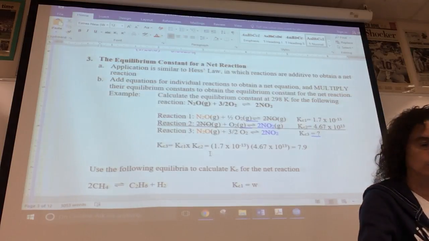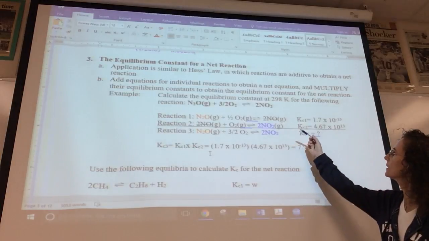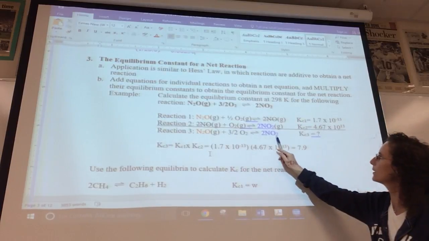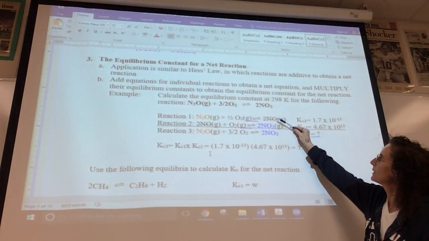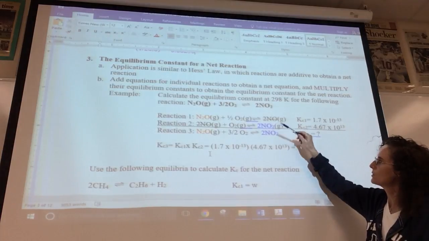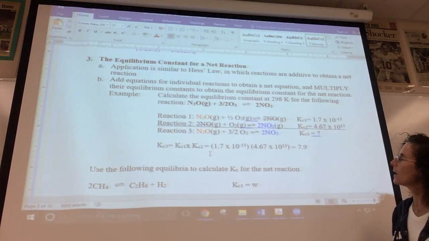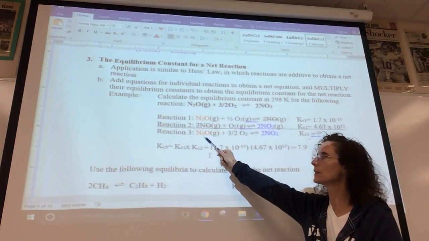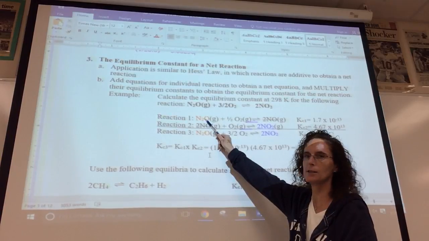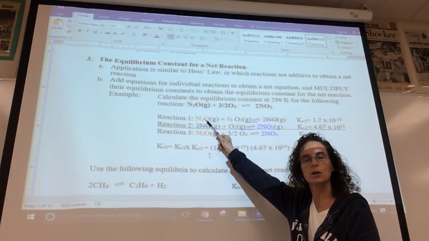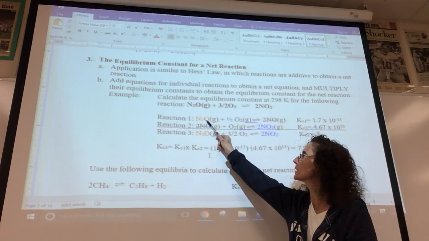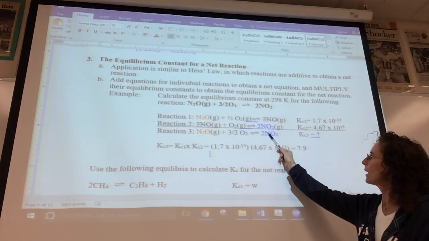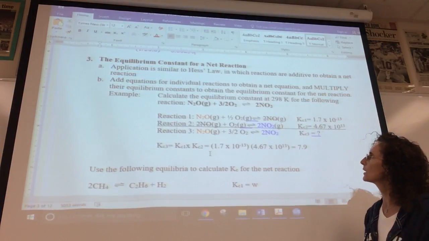All right. So what we're looking at here is we want to calculate the equilibrium constant for the following reaction, and that's shown right here. We've been given these two equations. I'm looking to see if it's set up properly. I start at my first reactant, just like with Hess's law. I see it right here, suggesting reaction 1 is written in the correct order. Since the coefficients match, it appears that I don't need to modify this equation in the least bit. Similarly, product matches, coefficient matches, I'm looking good.